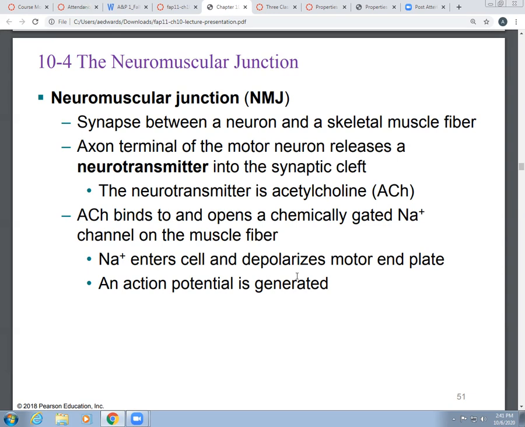So if you have the axon terminal, neurotransmitters get released out through exocytosis. Remember that? So it goes out of the cell from those vesicles, goes across the synaptic cleft, attaches to a sodium channel. Sodium channel is open, allows sodium to go through. Okay. The sarcolemma. Sodium is going to enter the cell and cause a depolarization at what we call the motor end plate. And that generates an action potential. So we get electrical charge.